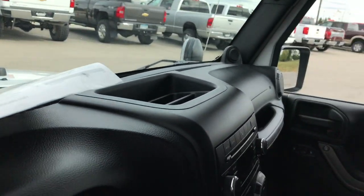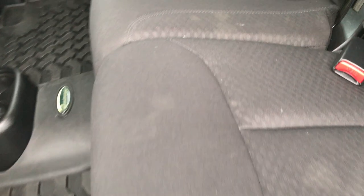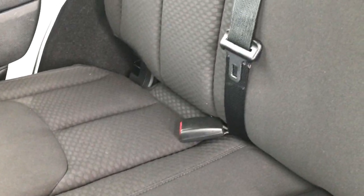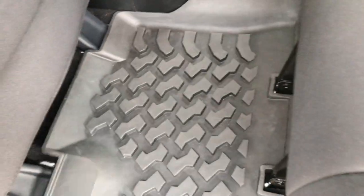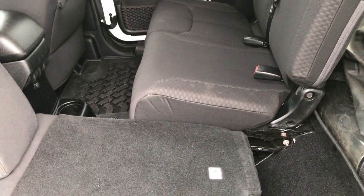We'll take a quick look at the back seats and then check out under the hood. The back seats are just as clean as the front seats — no rips or tears. It does have the LATCH child safety system for car seats, and you have Quadratec floor mats throughout the back as well. The carpeting is very clean. These seats fold down for extra storage, and both seats go down.